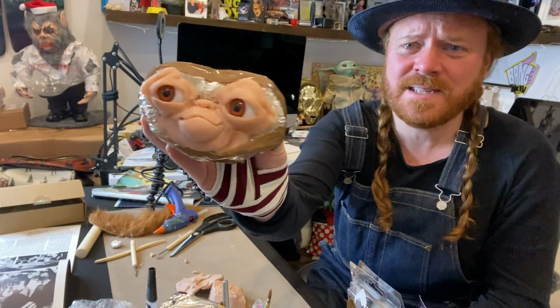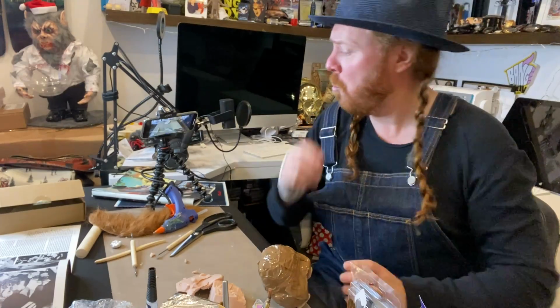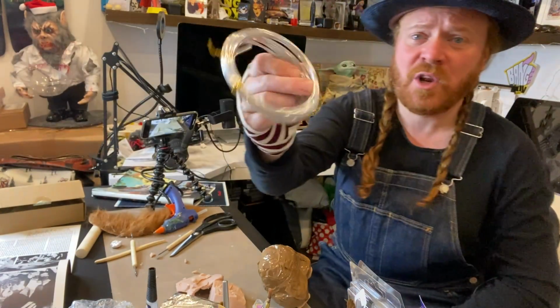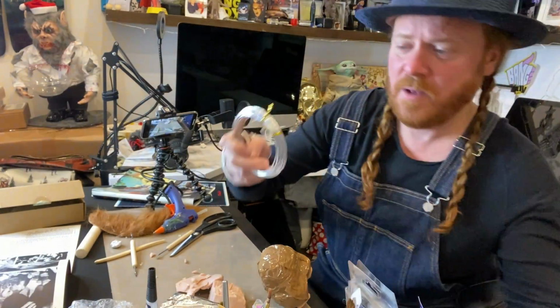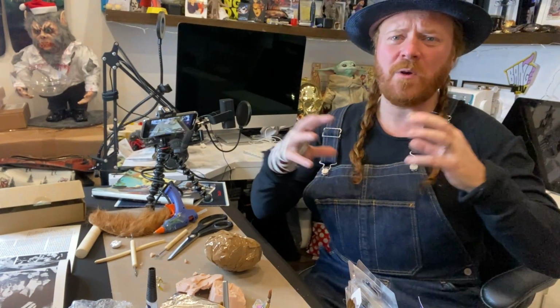There we have it, Gizmo's little head. I'll put some wire around here. With the ears, I'm going to put some wire in the ears. I've got some modelling wire here, which is really nice and easy to bend. I'm going to try some fur on him because it gets a bit bigger when you get the fur on.